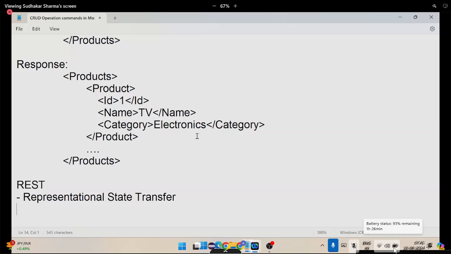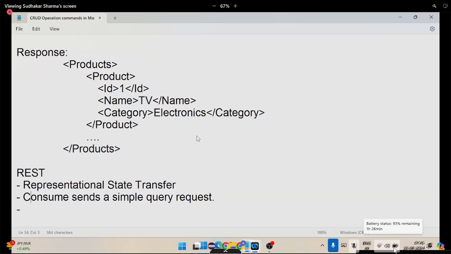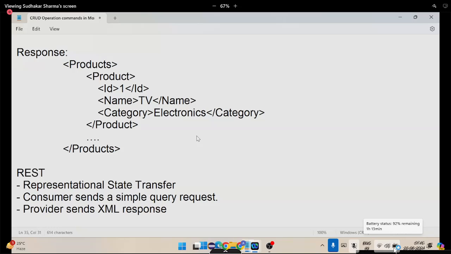What happens in REST is, the consumer sends a simple query request, and the provider sends an XML response.